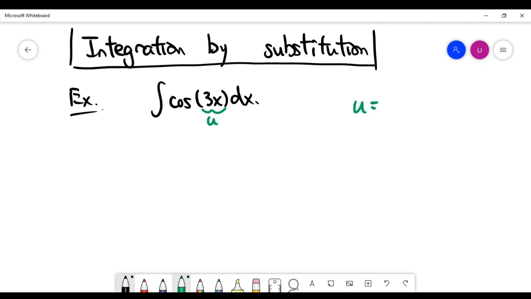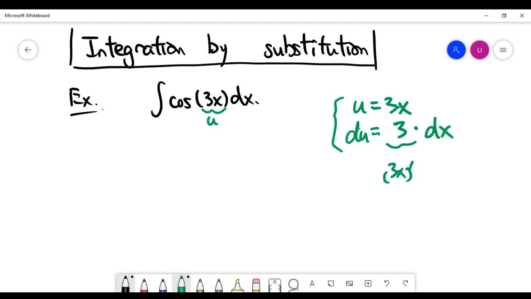If u is 3x, I put it here, and same as the chain rule problem, you have to write the derivative naturally as the second step. And the way I write it is slightly different for the integration topics. I write the derivative as du. du equals, you have to tell me the derivative of 3x, which is 3. And the dx, you have to write it on the right-hand side.